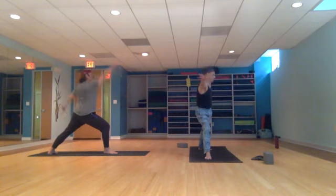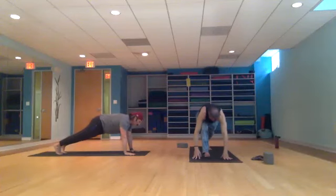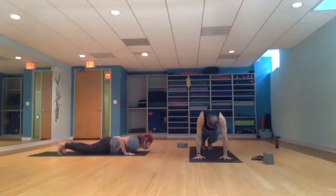Good, flip the palm, reverse the warrior. Let's carve with the hands down. Step that right foot back here in plank. Good, so you can take your vinyasa or lower to the mat with control.